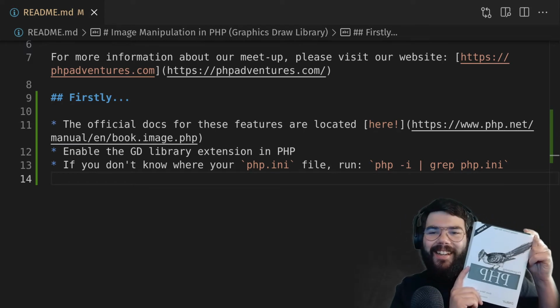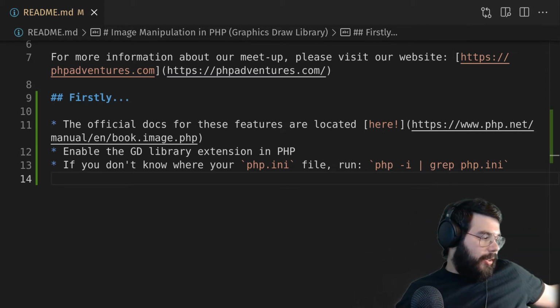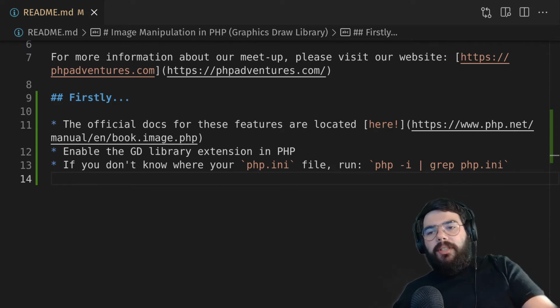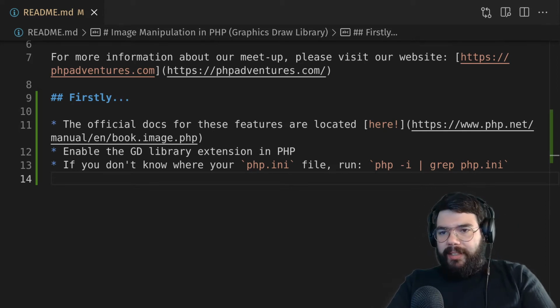That's nice. But in this book, as well as in the official docs, they have similar examples of using the graphics draw library of including dynamic text over an image, which I think was a more popular use case when CSS was a bit more limited.